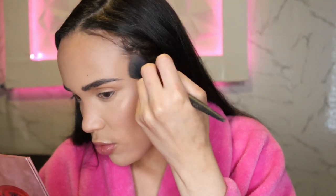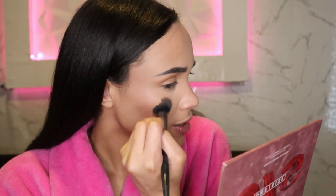So I'm just using a little small chiseled brush. I do need some more makeup brushes, but that's the thing, I'm always like, I need more this, I need more that, and it's like I said, space, where's it gonna go? Girl, barely got enough space for the makeup brushes you got now, you trying to add to the family, so that's why I'm about to try to build this thing in a second.